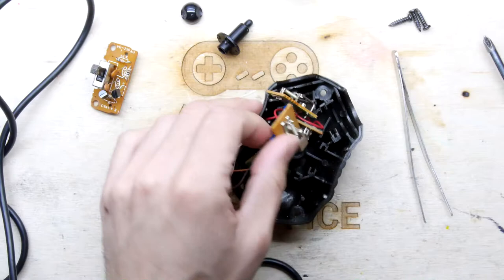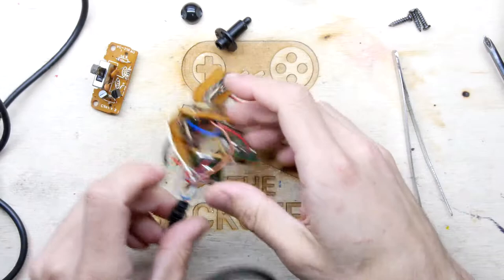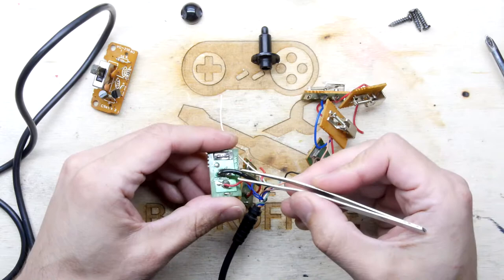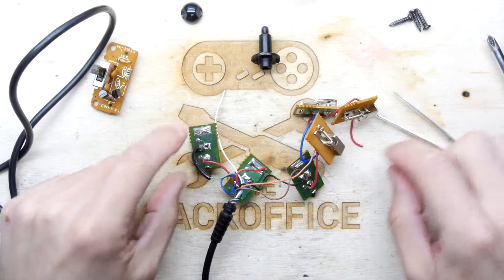The show must go on. So Chinny, I've clearly damaged it all now. That adds fun to the challenge, doesn't it? Oh, look at this hole. This is like a rat's nest, isn't it? I should have marked them, shouldn't I? Up, down, left, right. That would have been sensible. So there's an interesting bit of heat shrink on this one. Look, someone has done a repair in the past. So that's a bit of an extension repair, I think.